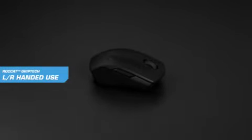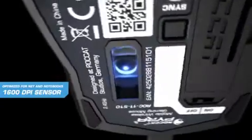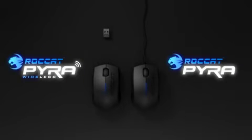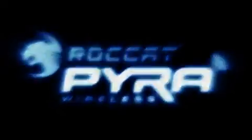Suitable for any sized hand, left and right-handed use featuring ROCCAT grip tech. 1600 TPI motion blue optic sensor, optimized for net and notebooks. Also available as wired version. ROCCAT Pyra Mobile Wireless Gaming Mouse.